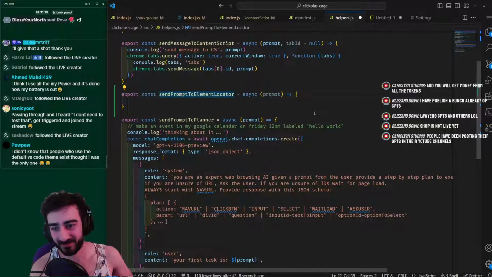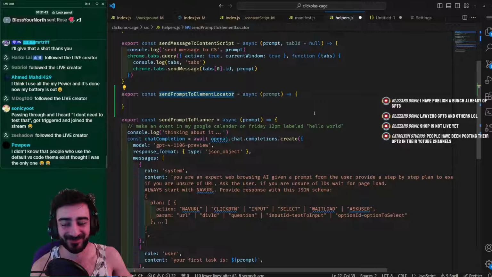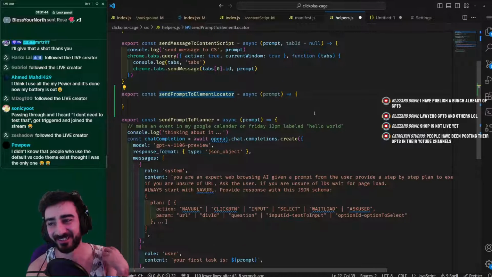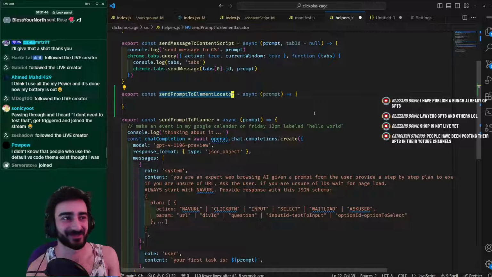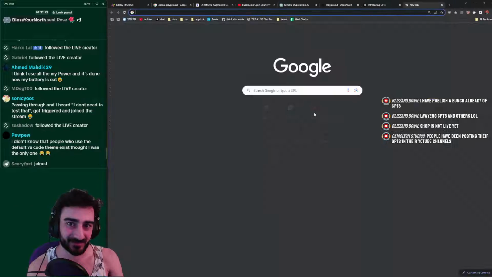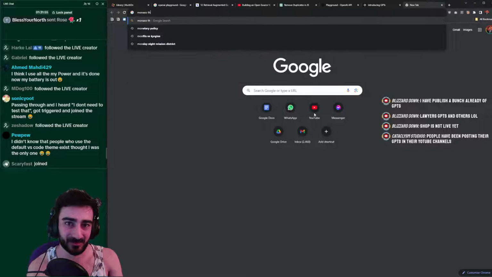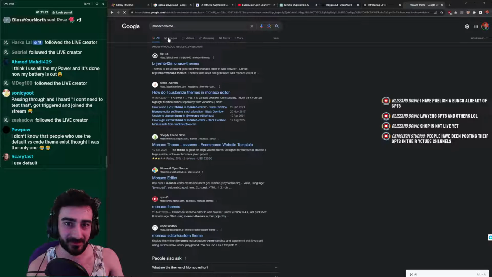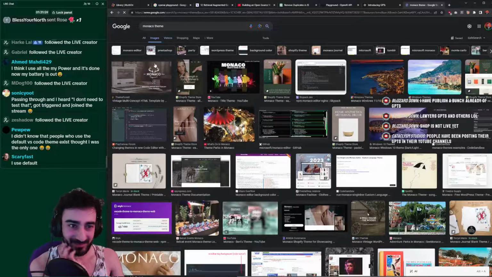Puby says, I didn't know people who use default VS Code theme. I thought I was the only one. No, I'm sure. Dude, I bet you the majority of people use the default theme. It's the best one. It has a name, like Monaco or something. Monaco theme? I think that's what it's called. Scary Foss says I use default. Yeah, no, it's not Monaco.